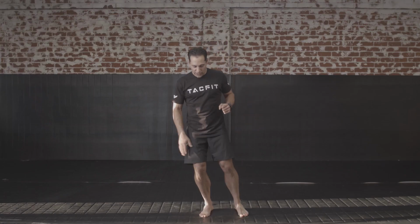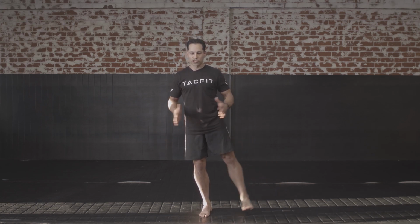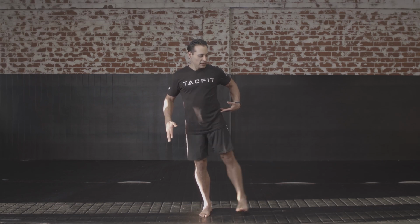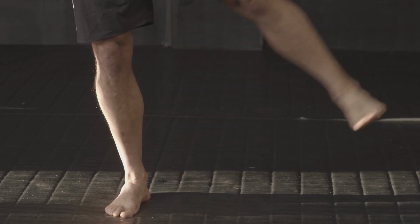So I'm just going to balance on one side. I'm going to bring the other leg out. I'm just going to push out. Push out. You know, we don't work the outside of our hips enough. So I want to get that flexed and released, flexed and released.